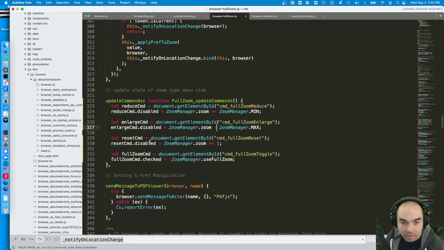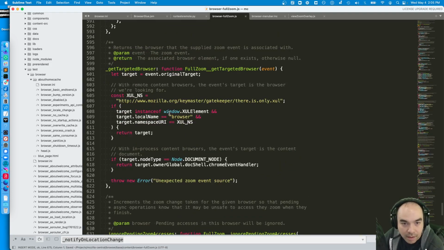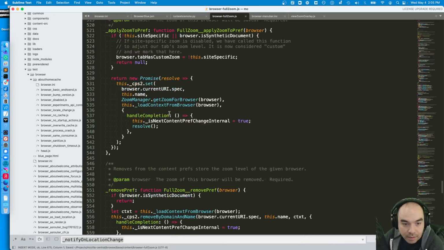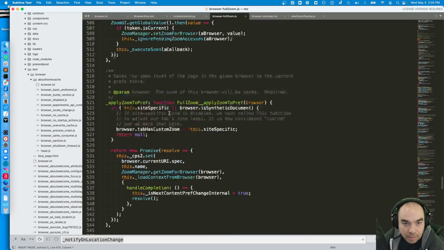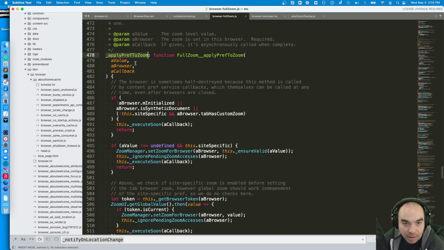Not, hang on. Put those back. Put that back. Maybe apply zoom to pref. You write that into preferences. Apply pref to zoom.